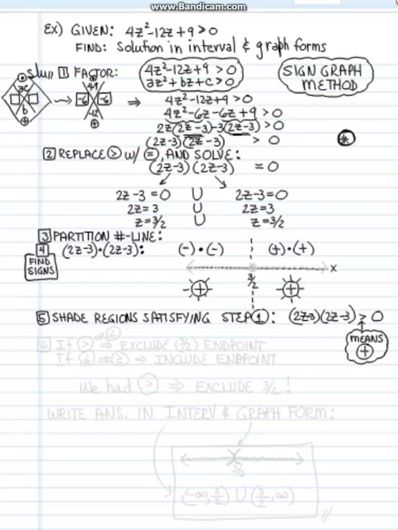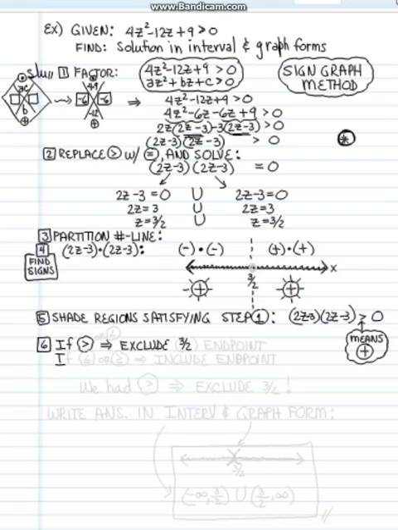Well, you can see from the starburst in step 4, that means all the region to the right of 3/2 is going to be shaded with an arrow. All the regions to the left of 3/2 will be shaded with an arrow. So it looks like everything's shaded, but the fact is that we haven't really discussed what happens exactly at 3/2. So let's go to step 6 where we take care of that. And that says if you have a greater than symbol, that implies that we exclude the 3/2.